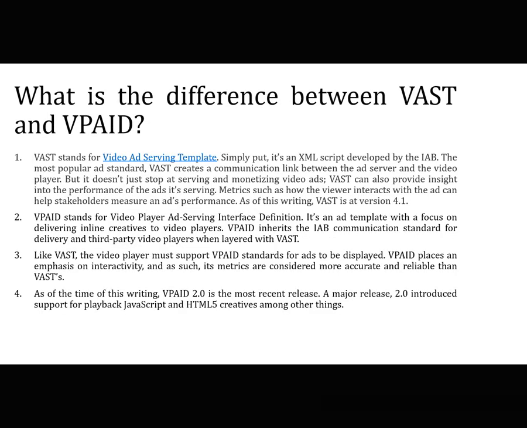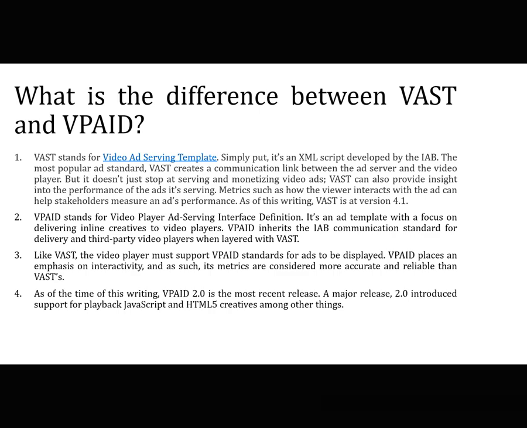And then one of the questions is, what is the difference between VAST and VPAID? VAST stands for Video Ad Serving Template. Simply put, it is an XML script developed by the IAB, the most popular ad standard. VAST creates a communication link between the ad server and the video player, but it doesn't just stop at serving and monetizing video ads. VAST can also provide insight into the performance of the ads it's serving.